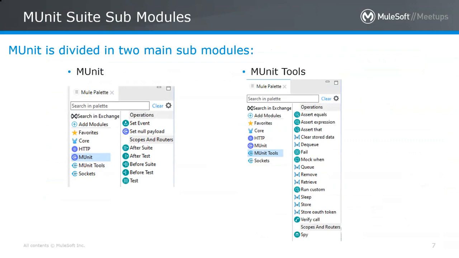Then we also have our MUnit tools, and those are the more detailed tools that actually let us test within the code itself: assert equals, expression, assert that. You can see the listing there of the different tools, and there's also a util option that we're going to be diving into today as well, that allows us to create a mock database or a mock FTP server. So there are some additional modules that we will be discussing today that we will be able to bring in as a dependency to use in one of the demos in particular.